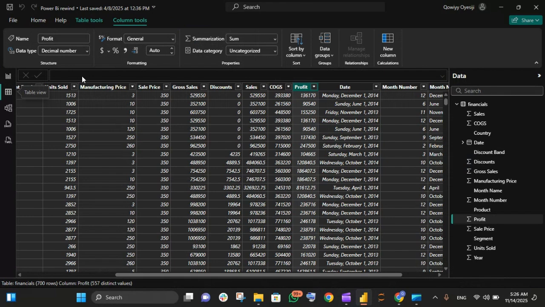Now, without wasting much of our time, what do we want to do? We want to do the sum operation today. Now, how do we perform that? We have two ways of performing that.